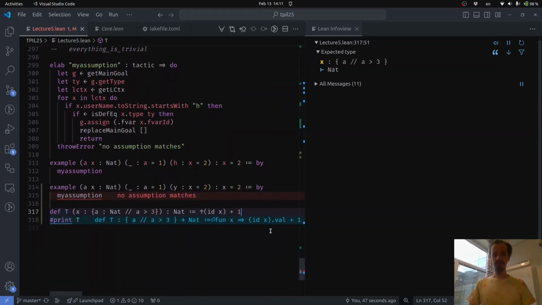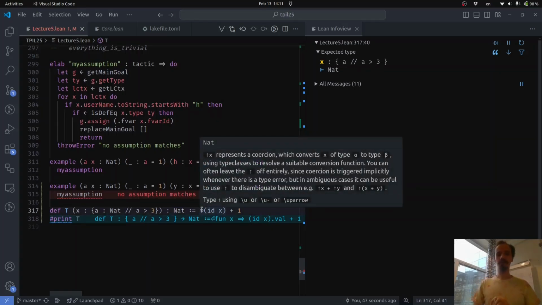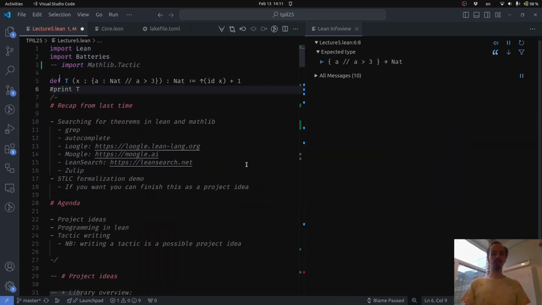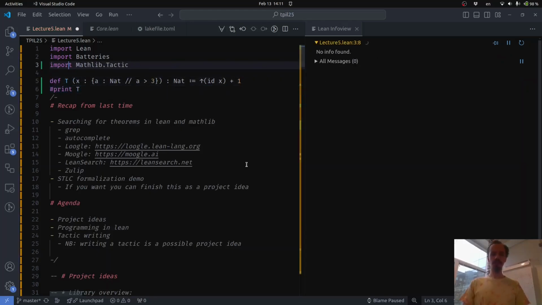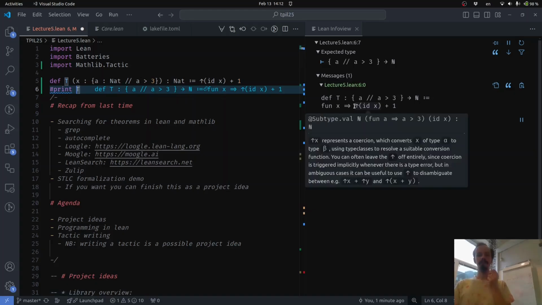But I think a lot of them go through a type class that actually does print as an arrow. So you'll see the arrow instead of this dot val. I think maybe if I do the same thing but I have Mathlib imported, it won't show dot val and it'll instead show up arrow. Yes. You can see it says up arrow.